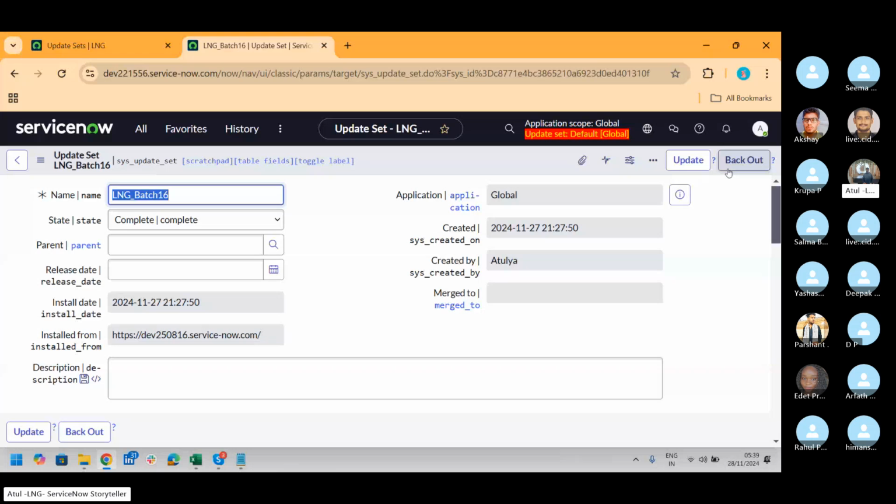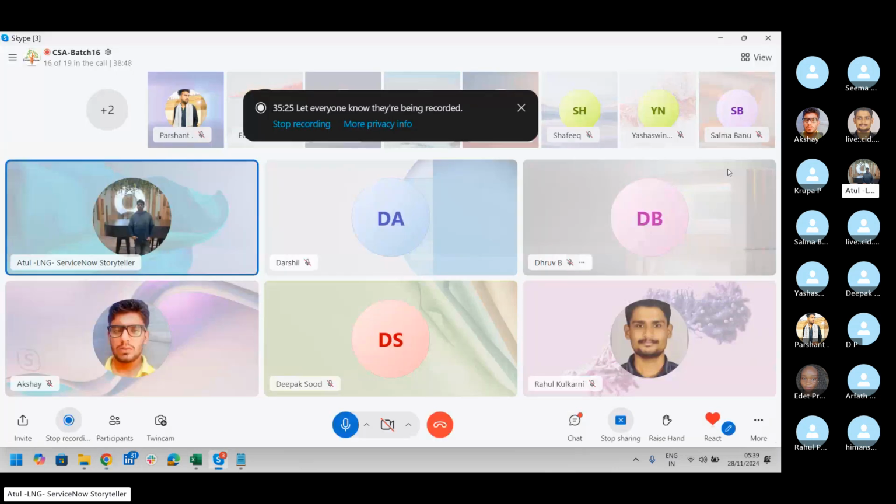These things matter a lot here. Let's say Darshil joined a new company and requested a laptop. The laptop request is in progress, and due to some reason Darshil quit that company and joined another company. Now in the system, what will you do? You will go and close incomplete that request.